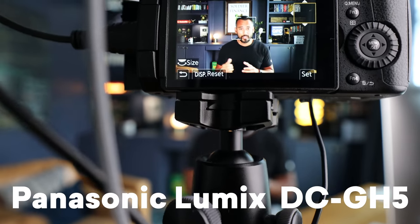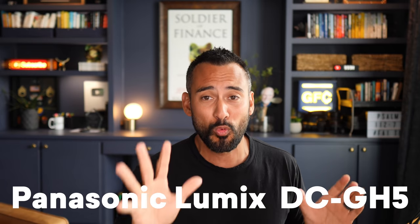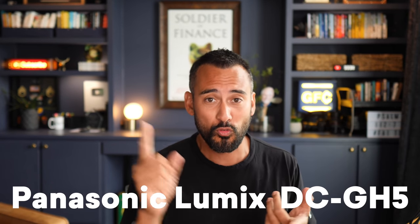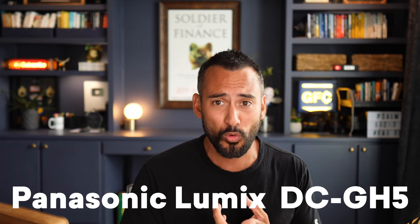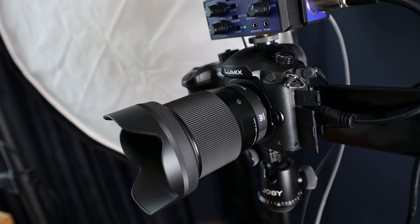But for this desktop setup, I am using a Panasonic GH5. This is Lumix. And I'm actually really shocked that I went this route, but they offer 4K. It's very affordable. And also has clean HDMI output, which the only thing you need to know about that is whenever you are broadcasting to your computer, because I am recording directly into my computer now, you don't get all the data and all the stuff that's on the screen. It comes out clean. And once again, it's super affordable.